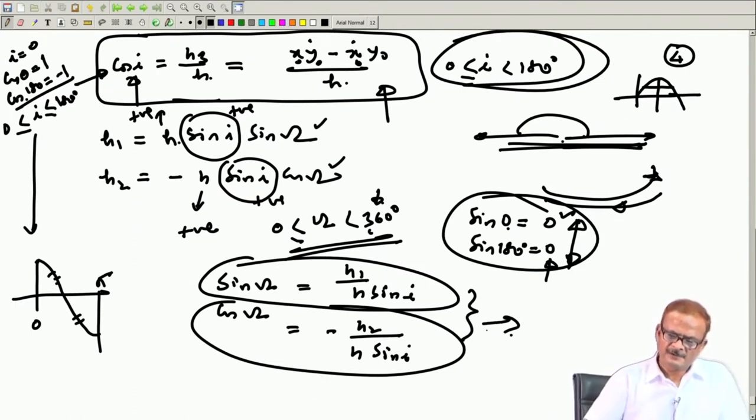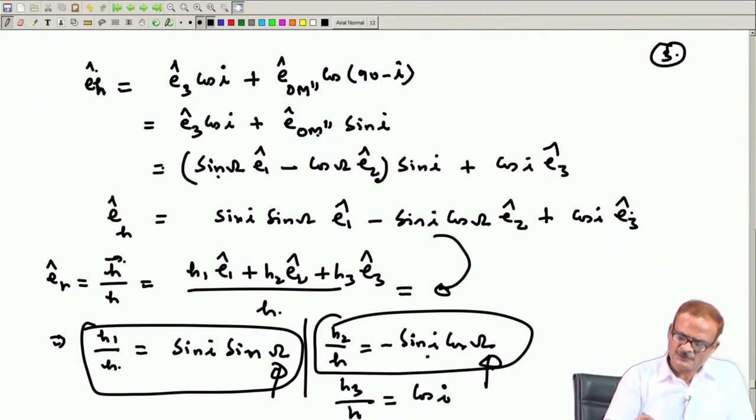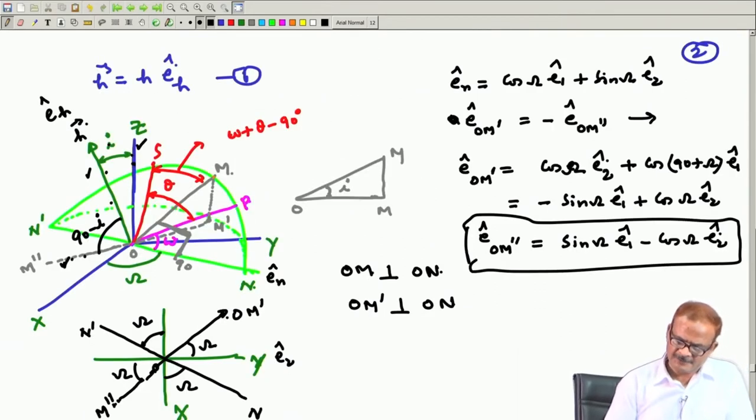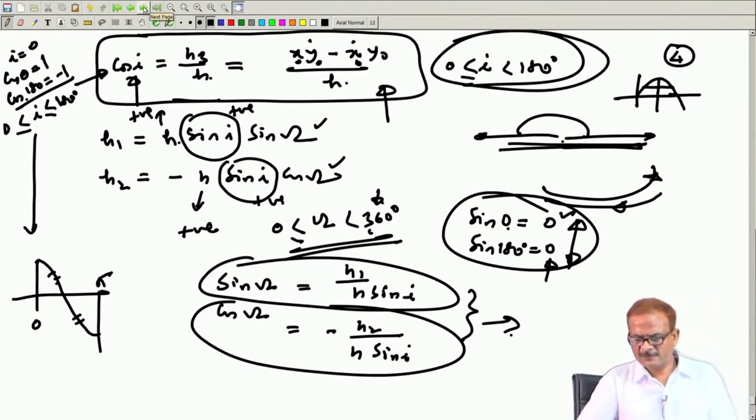So you can see this by the scalar method or by the vector method. Here this is also a vector method, but the work is a little different. You see how we have proceeded: we have taken a unit vector along this direction and then worked it out. This is a bit longer, but it's another way of solving the same problem. As I told you, in mechanics we solve the same problem in multiple ways. These possibilities are there.